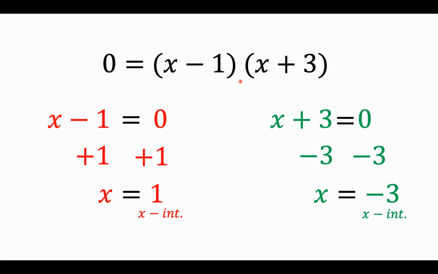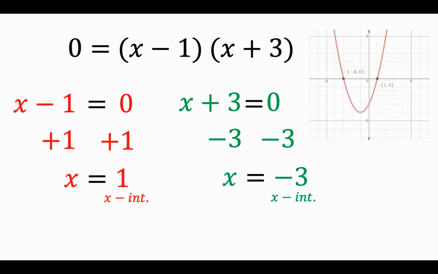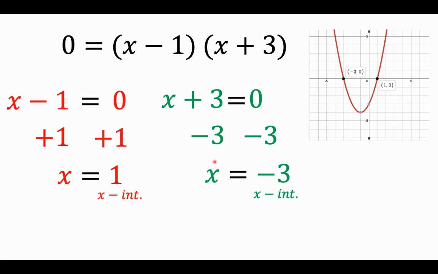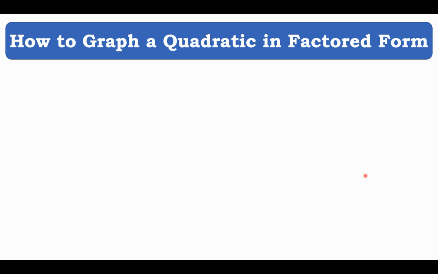But like I said, our equations are going to be pretty easy, especially with this distance learning thing going on. All right, so if I take a look at the graph, here's my graph. That's where our points were, -3 and 1. -3 is in green, red is 1, and that's how you find your x-intercepts. Okay, so with that knowledge in hand, we are going to graph quadratics in factored form.